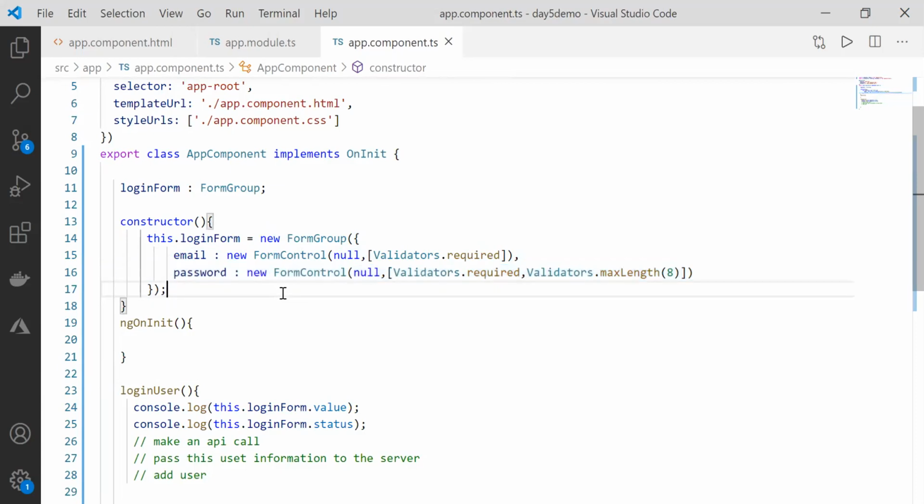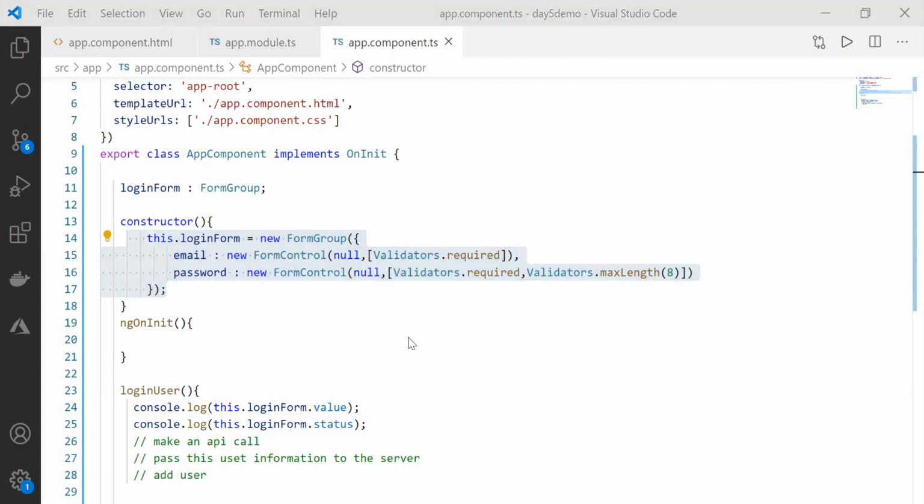So Angular has come up with a service. Now you know what is a service. Angular has come up with a service that helps you to create a form group the way you have created it here, but with simplified code. The code would be much simpler. However, that form builder service code would also get converted to the same type of code internally. So it is not that it is better or something. It's just a shorter way of creating the form groups. So in Angular, you can create form controls in a shorter way using an Angular service called form builder.